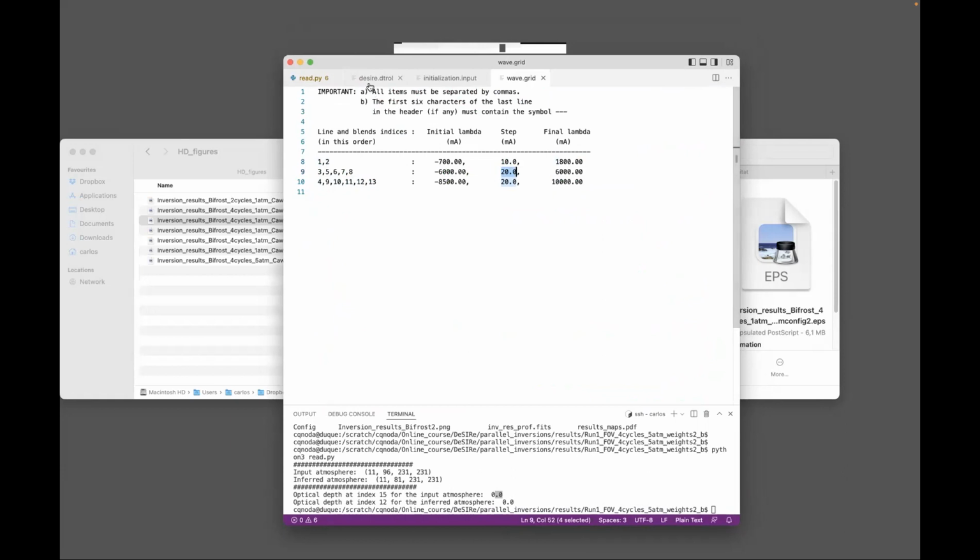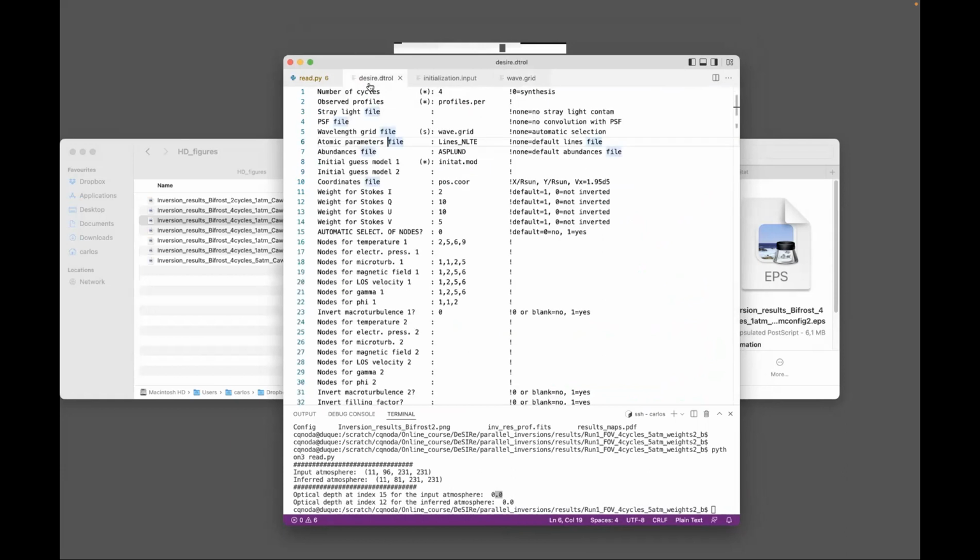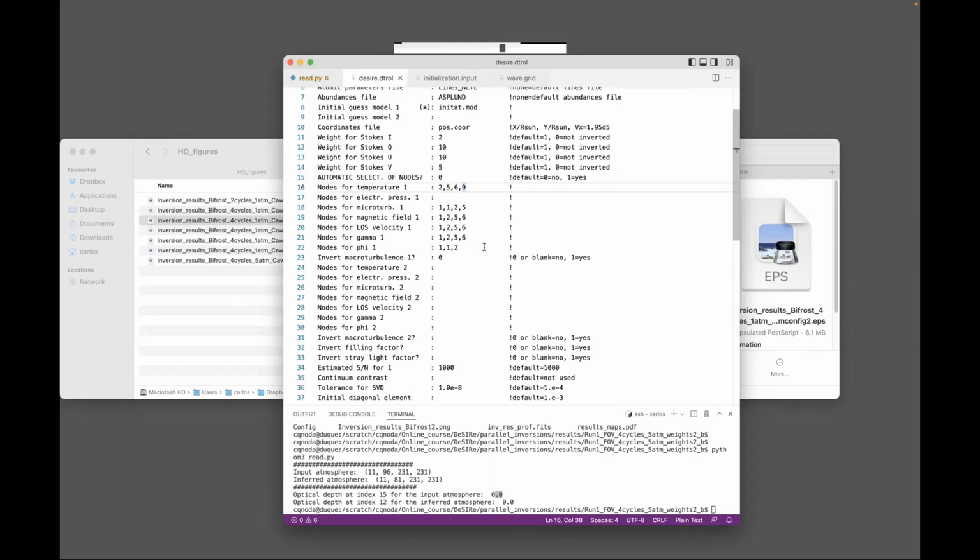And as a reference, the initial atmosphere, I think it was 90 points in optical depth, and we are having 9 nodes in temperature and a maximum of 6 in velocity or magnetic field. So we have a very complex atmosphere that is changing with height, and we have nodes that are located in a very wide range. So the code is able to do some things, but it's not going to be able to really have the very short, small scale variations that you have in a simulation or in the sun.